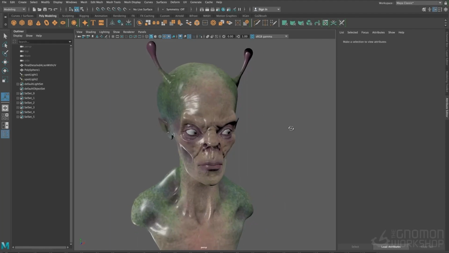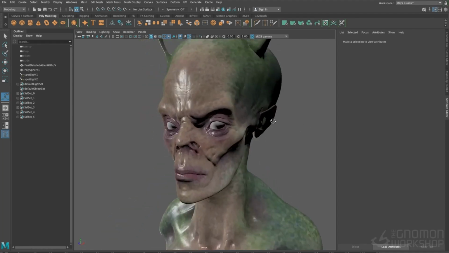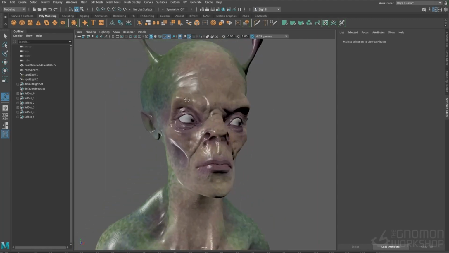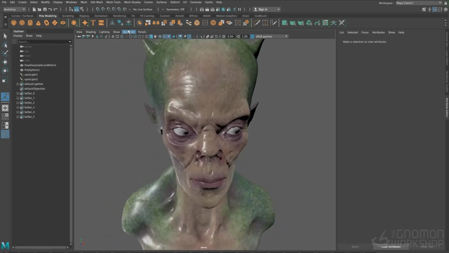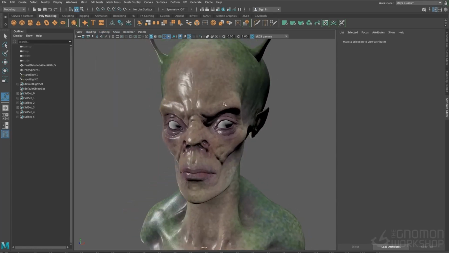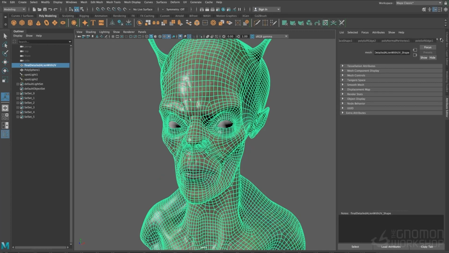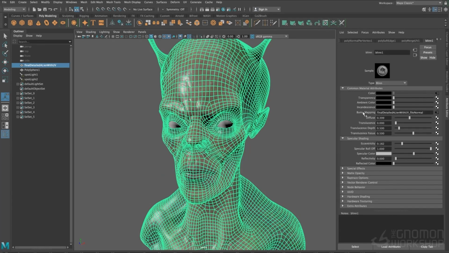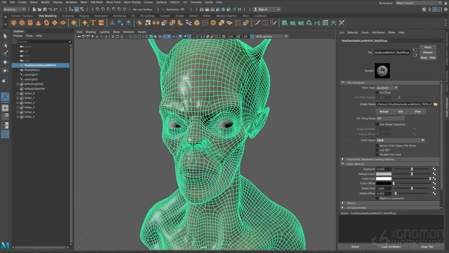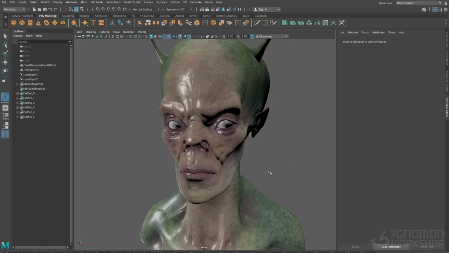So as I move around the object here, you'll see that the normal map is displaying on the object. We've got all of our detail visible here. That's because we're using Viewport 2.0 and hardware texturing. So if you turn those on, you'll see that Maya actually automatically creates a shader network for you that figures in your normal map as well as your displacement map. It also has the color map automatically set up. So these are all very, very handy, and it's a nice way to just streamline getting from ZBrush into Maya.